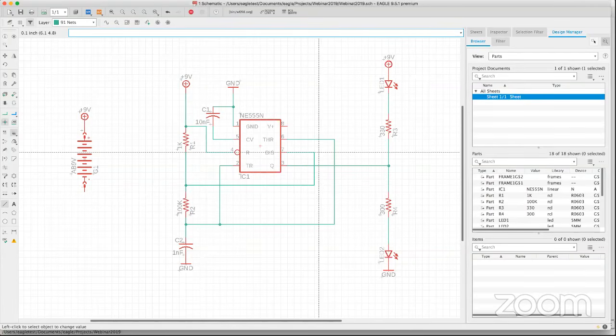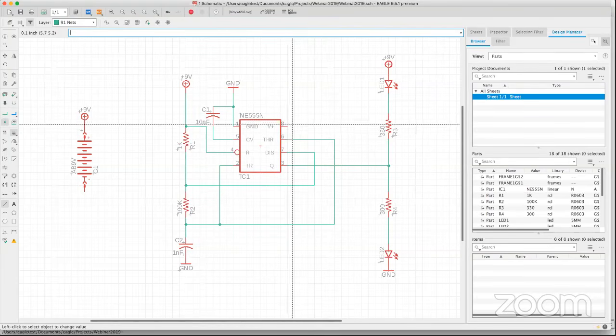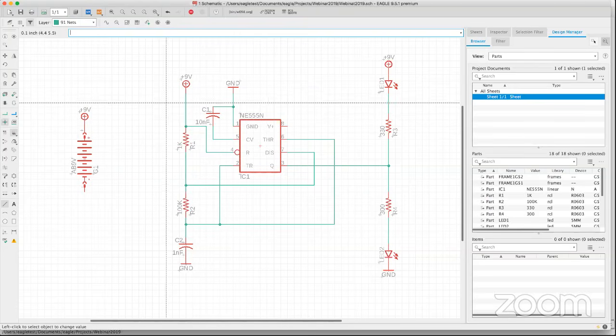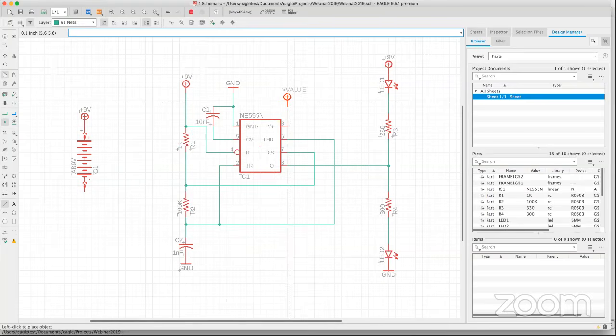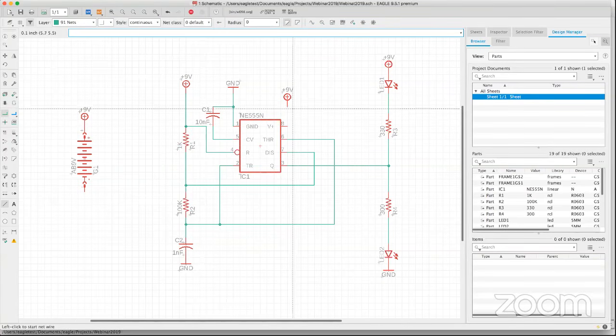And the only thing I missed here, Jorge, you didn't tell me about this, the voltage. I totally forgot to turn on the 555 timer. I'm missing a battery connector here. And the way I'm going to do this is pretty easy. I don't want to go through the whole library to find it. I'm going to click here where it says copy, and I'm going to select one of the 9-volt battery pins that I already have right here. I'll just copy it and put it here. And I'll just use a net command and run a net directly to it. And that takes care of that.